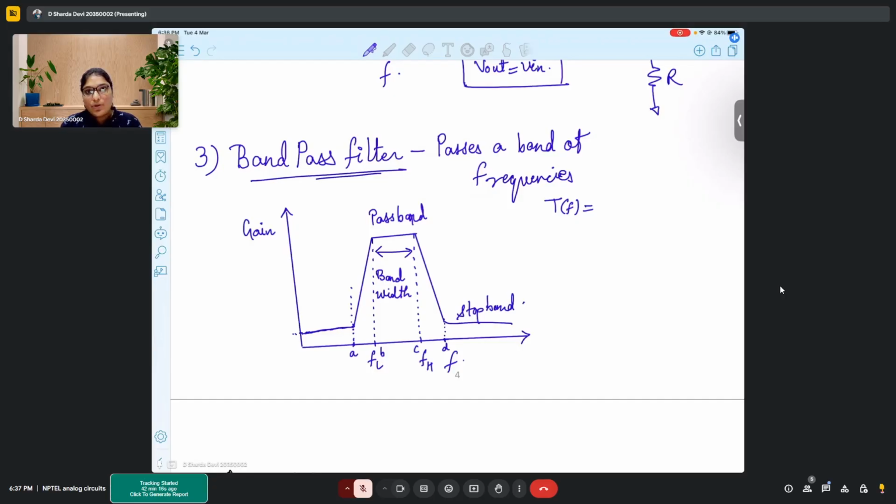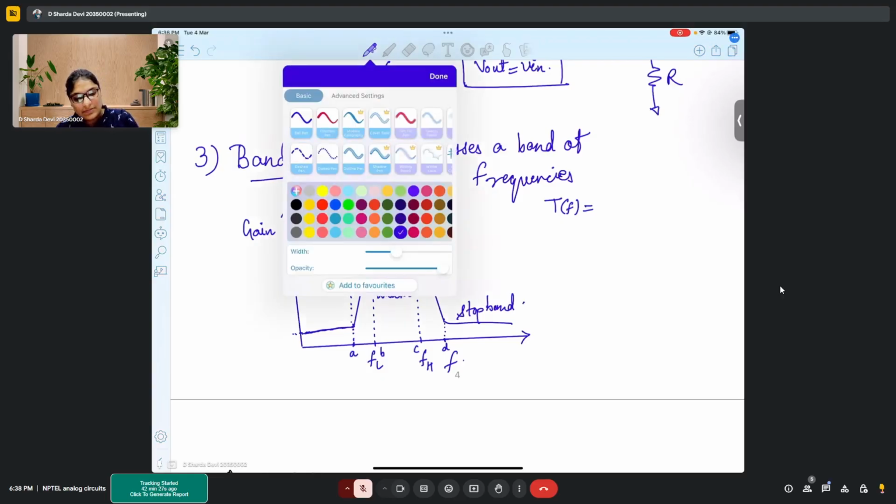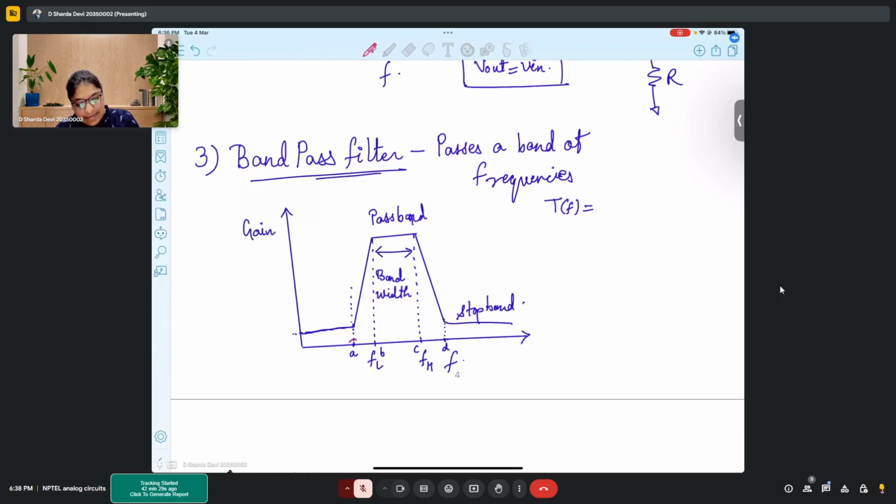At A, is it a pole or a zero present? It is a zero, right? It is a zero at A, correct? Since my gain is slowly increasing, that means I have encountered a zero, right? Now at B point, my increasing gain has stopped. So that means a pole has been encountered to counter the effect of a zero, right?